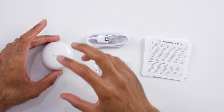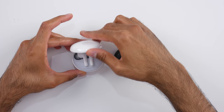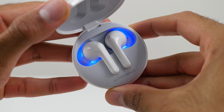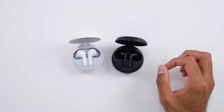These are the white version, so we've got a bit of a glossy case, but there is also a black version available which has more of a matte finish. When you open up the case, you can see there's a light effect. This light effect actually indicates the UV nano technology. So when the earbuds are inside the cradle and they are on charge, you will get a flash of UVC light — that's going to kill up to 99.9% of bacteria. You guys know how important that is, especially in this day and age when everybody is a lot more concerned about hygiene.